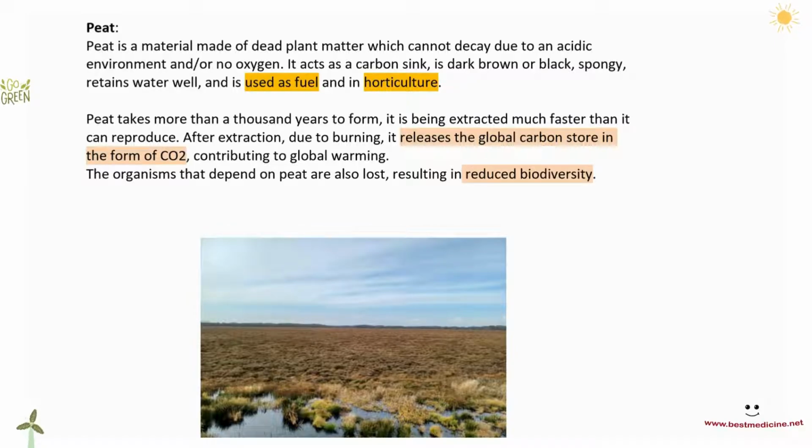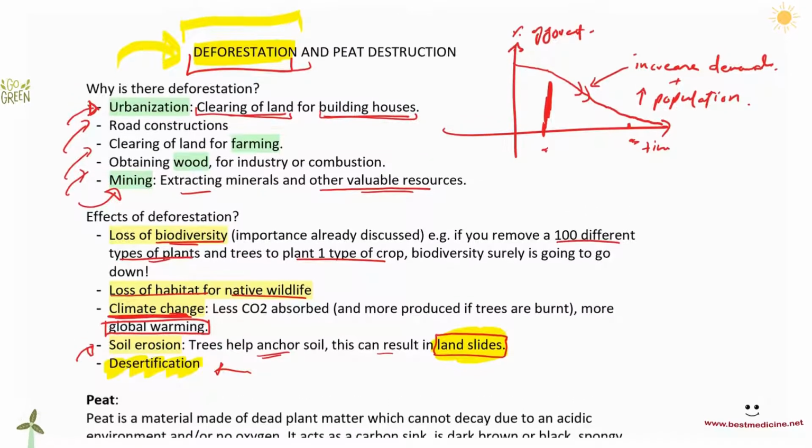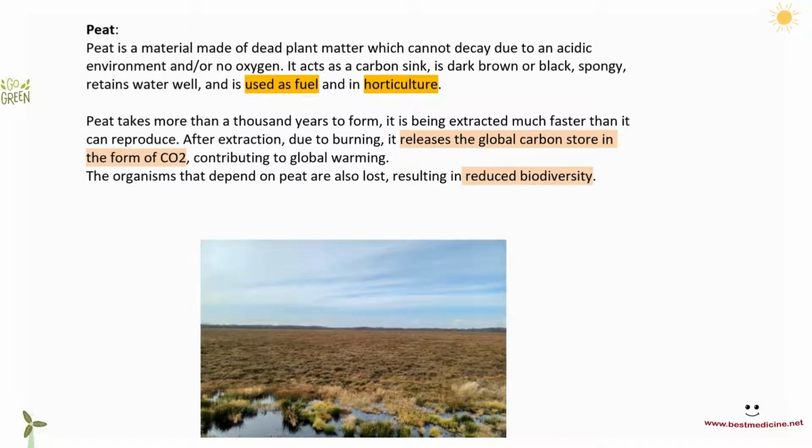We were doing a topic called biodiversity, and we have looked at what biodiversity is and some of the components or factors that can reduce biodiversity. Previously, we have discussed different kinds of pollution, for example, land pollution, water pollution, air pollution. We've also discussed deforestation, which is a very important factor, not just for exams, but also for decreasing biodiversity. And now we're going to continue with peat.